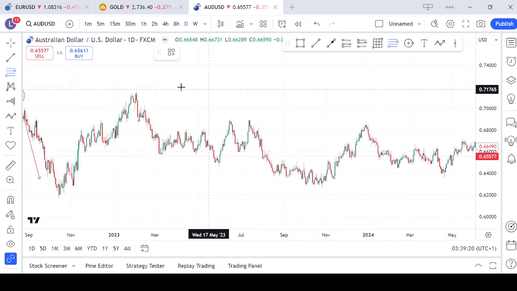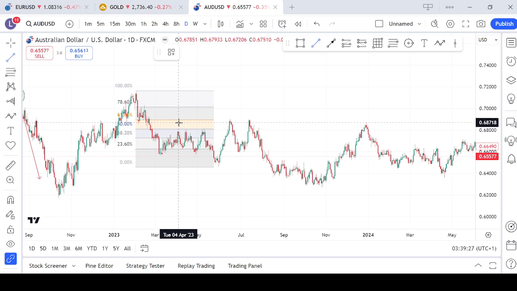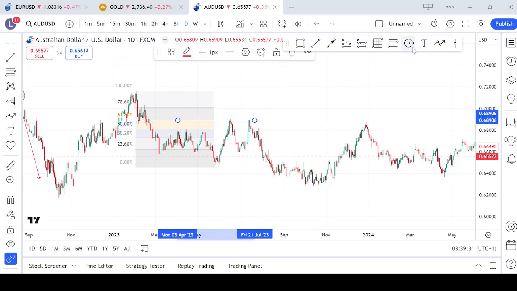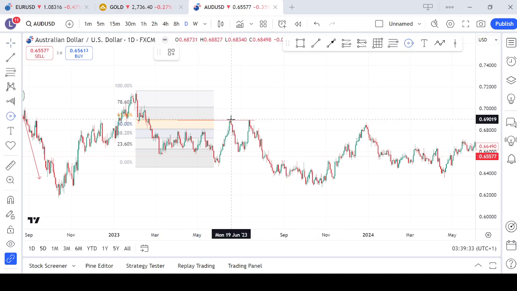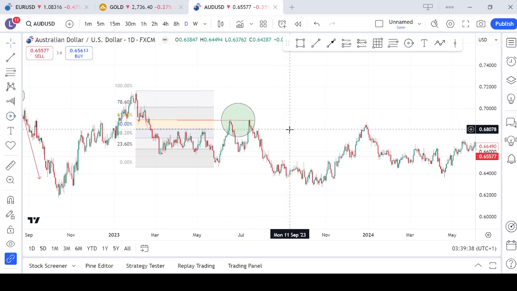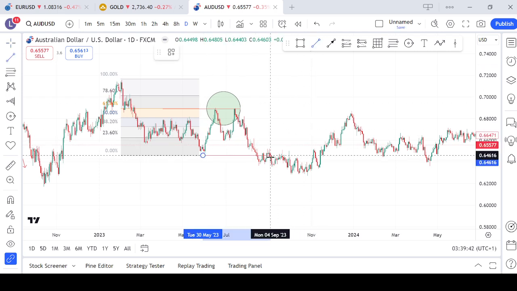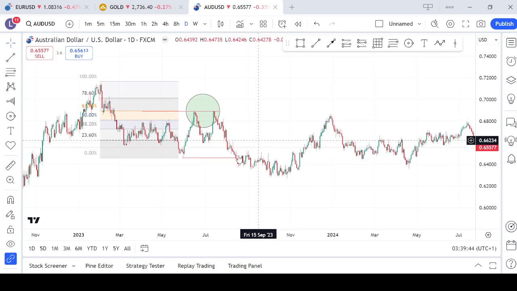In the market, you can see a retracement right here, and you retrace to the 61.8 level, which is the golden level, the golden ratio. You can see price had two taps into that level and gave us a push to the downside to take off this support level right here. So that's how you can use the Fibonacci in your trades.